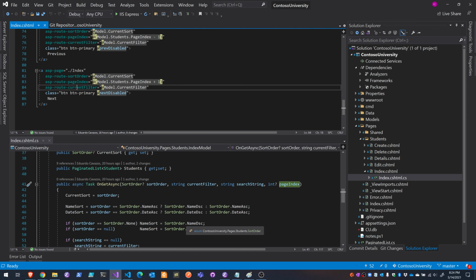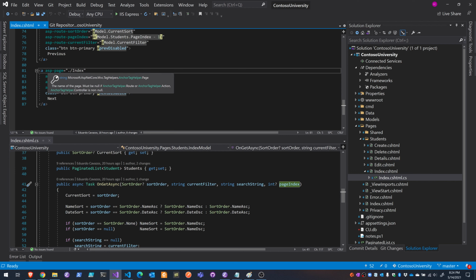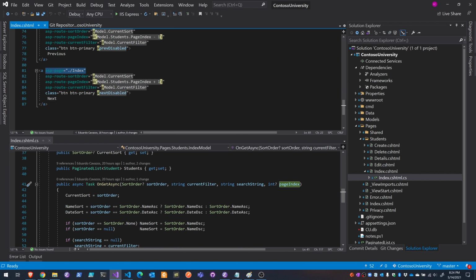Okay, so what is the stringly typed problem? Well, right here, and please forgive me, I think sometimes the mouse doesn't show up in OBS software, so I'll try to be mindful of highlighting things when I'm talking about them. But here where we say asp-page="/Index", well, we're referring to the index page. But what if there's a typo? What if somebody just put something else, index ABC.